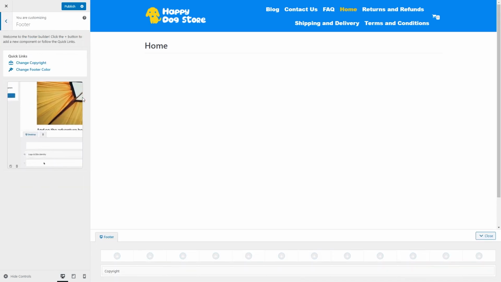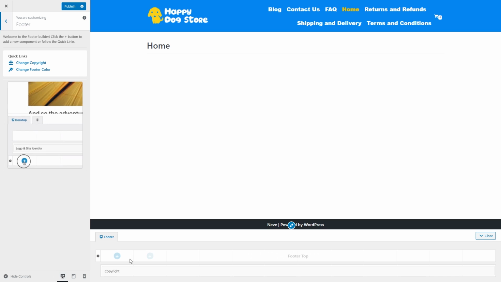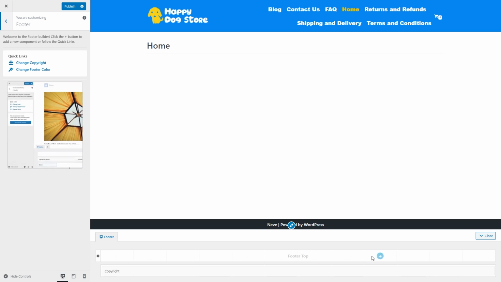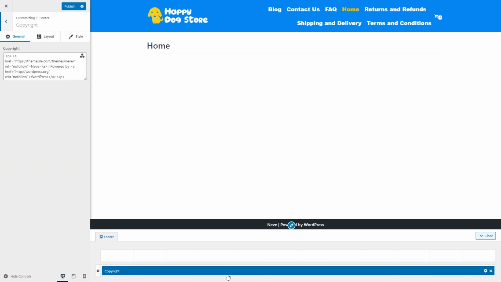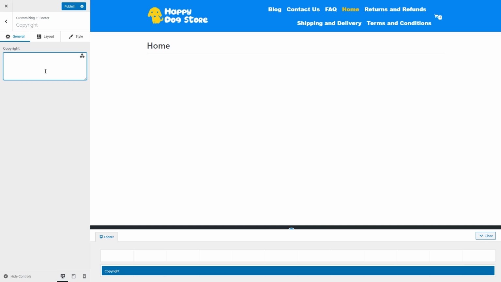So as you can see, for footer we have two sections. So this is the first section, the top part of footer, and this is the bottom section of our footer. So if you don't want to have a bottom part of your footer, you can remove it by clicking right here, or if you want, you can change the text which is right here by adding your own text. But I guess I'm just gonna remove the text right here, and I will do some style adjustments. I'm just gonna change the color of this footer, because later on, once we have finished with the footer, it's going to look way better with this extra space.